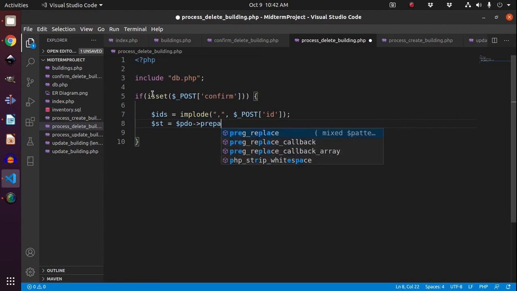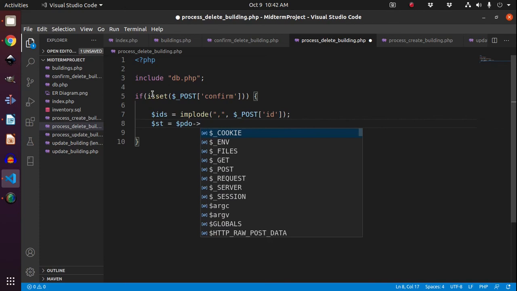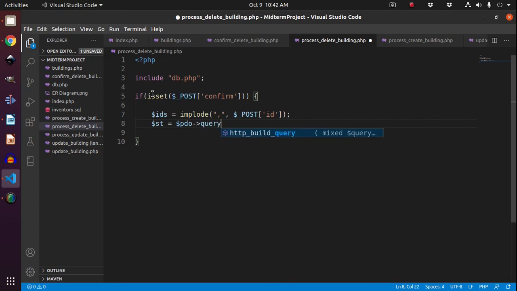Although we don't have to, we don't have to use prepare. Just do query.